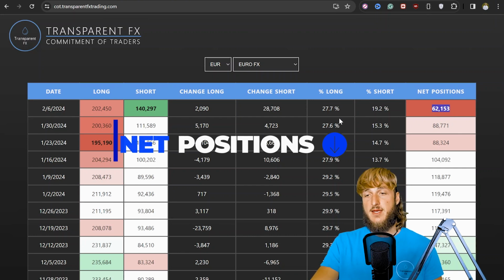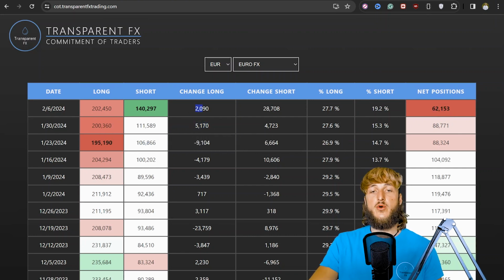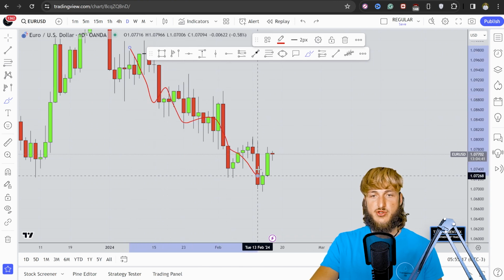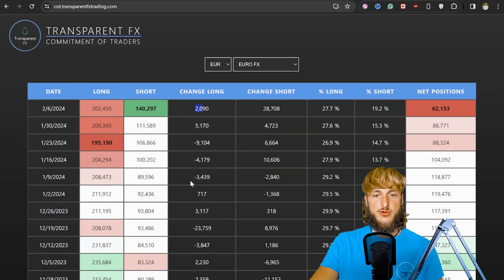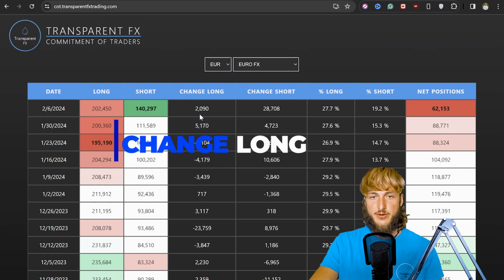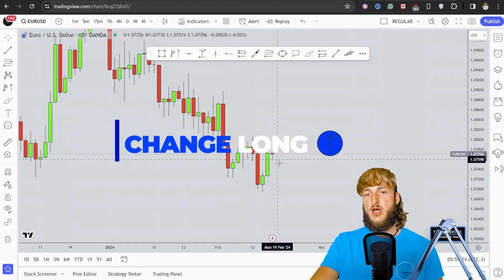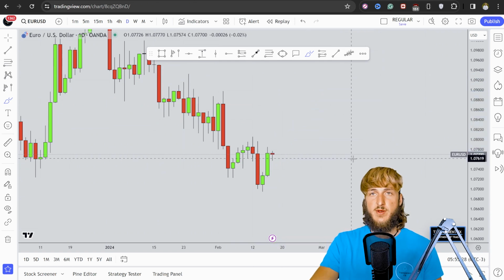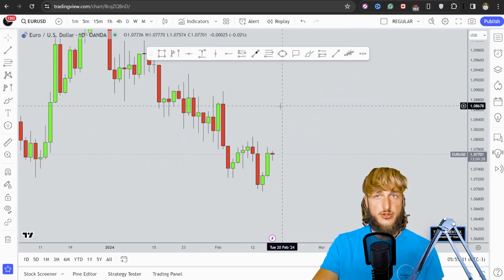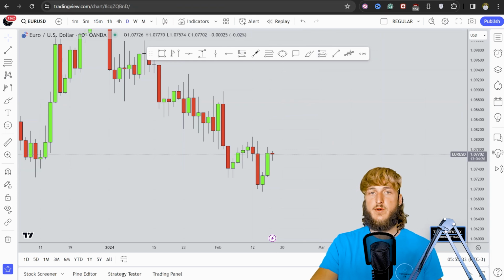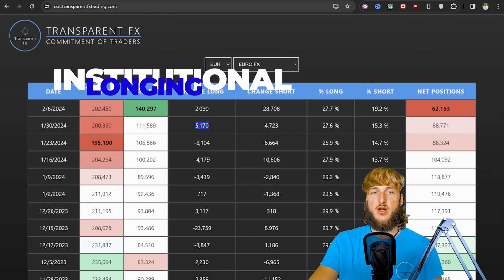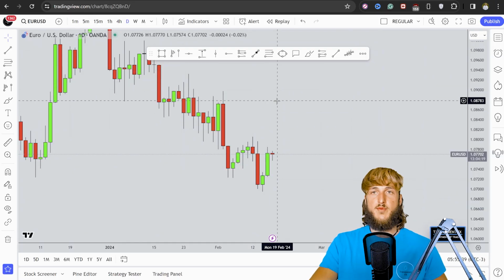However, at the same time, we can see how longs are already starting to get added. So even though clearly institutions have been shorting, and in fact the price has been trending lower, first institutions were closing their longs. Now they're starting to open them once again. So it seems like a rejection to the upside is quite imminent. And there is definitely the possibility that if we get a break of structure on the daily time frame, we could see that rejection to the upside. So keeping in mind that institutions have now started longing once again, let's move back to the technical side.